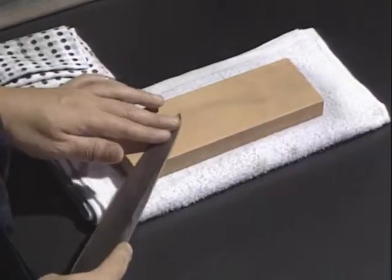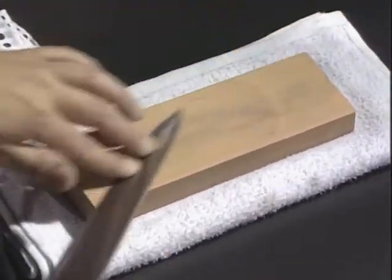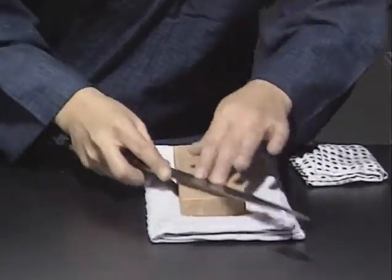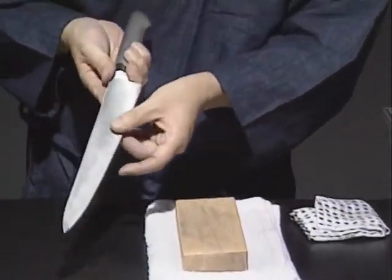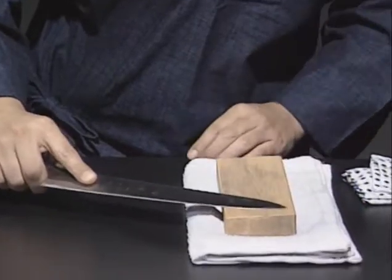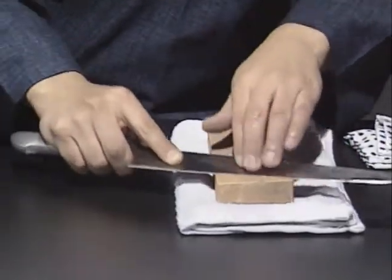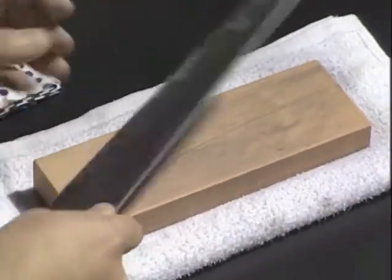Now I'll show you how to sharpen a knife that has an edge primarily on one side. This particular knife is called a slicer. Sharpen the top side of a slicer the same way as a chef knife. Keep sharpening until you feel a slight ridge along the entire edge on the back side of the knife. Now I'm going to show you how to remove the ridge. Keep the knife angle nearly flat on the stone and pull downward in a diagonal direction. This will remove the ridge without dulling the sharpened edge on the top side of the knife.